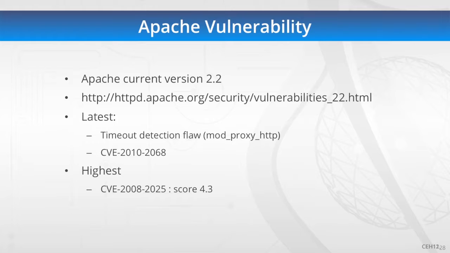Also, notice that that was the latest one, but the highest one in the Apache vulnerabilities scored out at a 4.3. In my opinion, anything over a 3.5, you should probably be worried about it. But it all depends on the risk tolerance of the organization. The reason why we care about it is you need to investigate it. You need to look for the vulnerability code that's out there, the exploit that's out there, so that you can apply it against that particular asset. So that's why you worry about it.